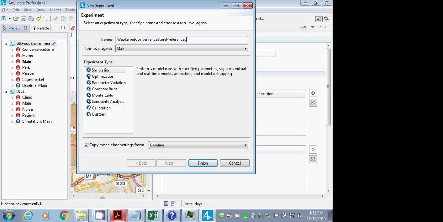So across the entire population. Basically we're going to try to get people to prefer not eating at convenience stores.